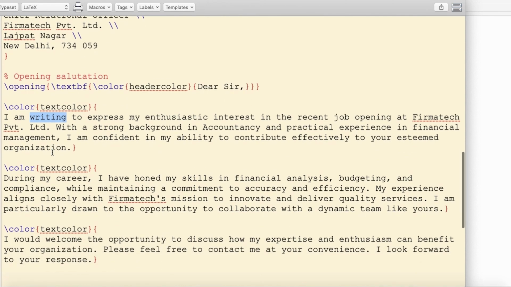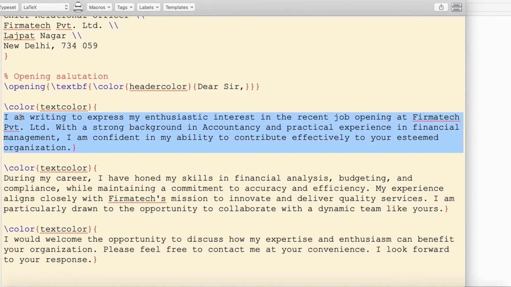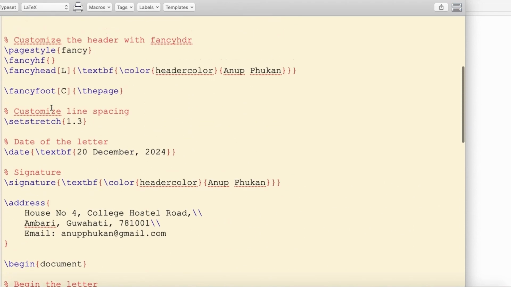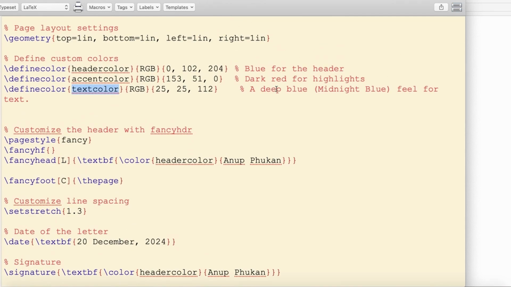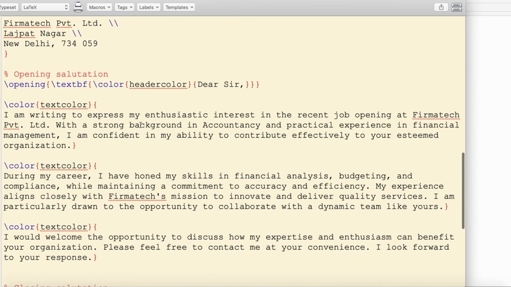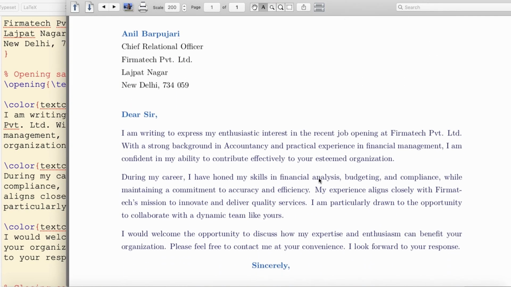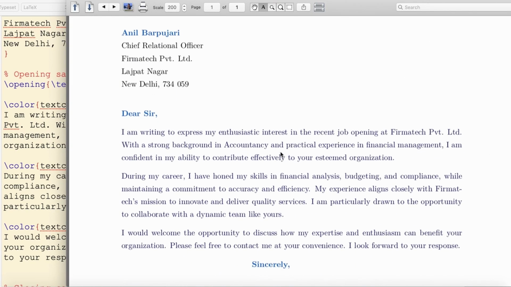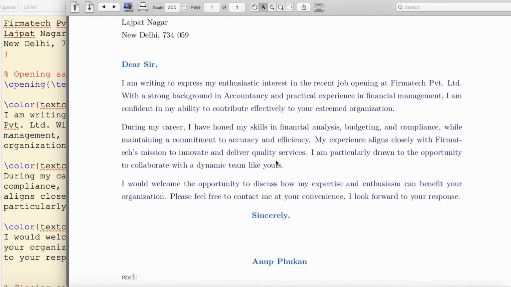Then you can color the text also within the main body. So we are using text color. Text color is defined as deep blue or midnight blue. So this text color appears here in the main body of the letter.